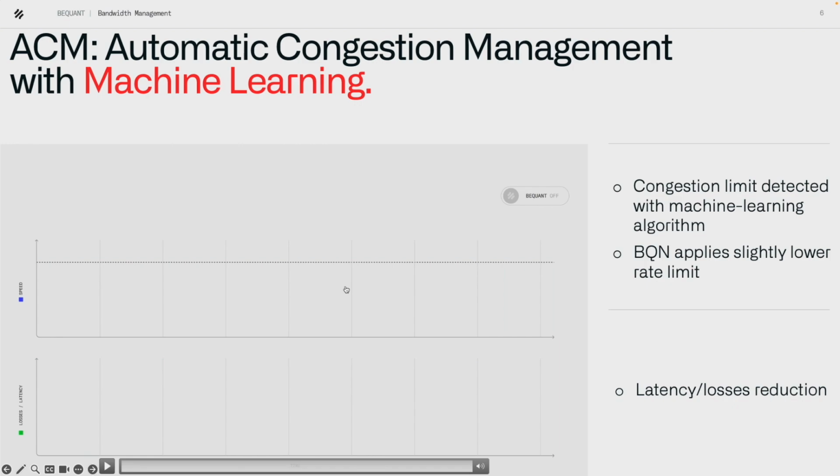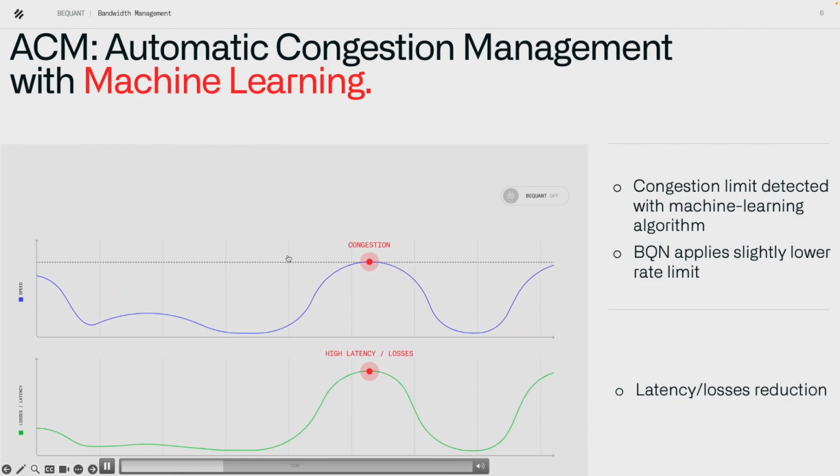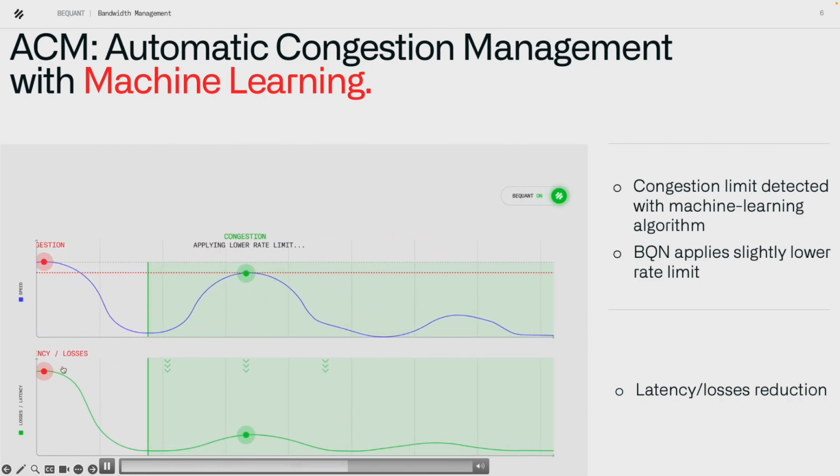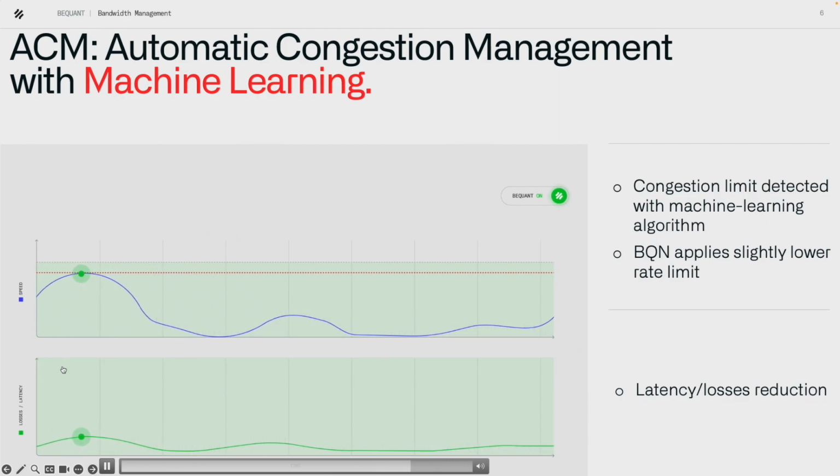So how does ACM, Automatic Congestion Management, work? It uses very advanced machine learning algorithms, which, starting from continuous measurements of speed, losses, and latency for each user, detect situations in which the user reaches a certain maximum speed, and that coincides with high latency and losses.